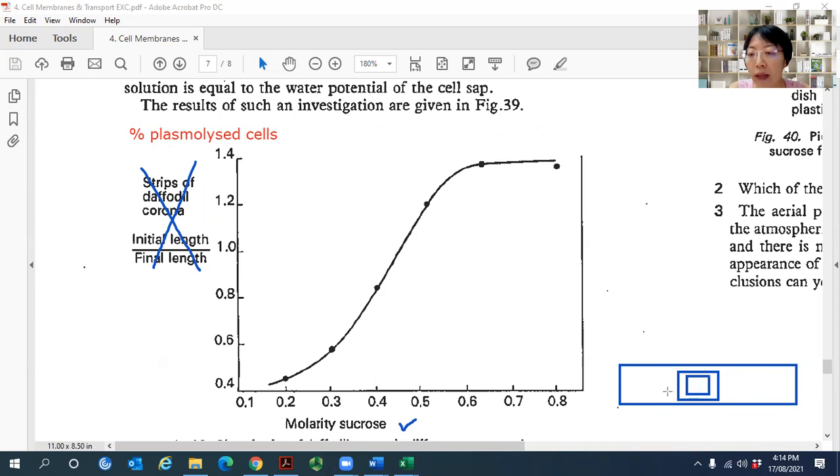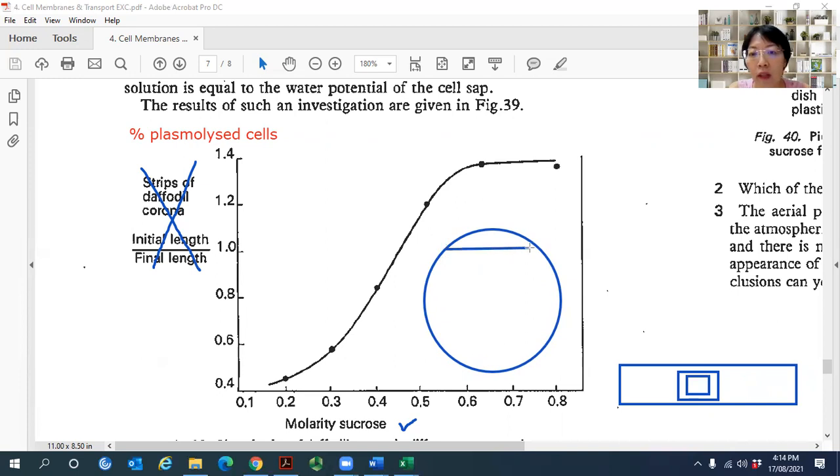Use tissue paper to wipe the surface so that it's totally dry. Because this is sucrose, you don't want it to touch your microscope and then the ants start to come and the fungus starts to grow. So the slide must be dry. Then only you can put it onto the microscope. Then you look at it under the microscope and look at all the cells. So let's say, for example, this is a field of view. It means when you look into the microscope, this is what you can see. In the field of view, there'll be a lot of cells in it.